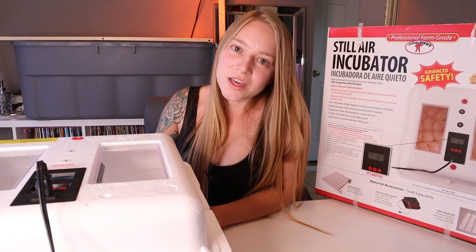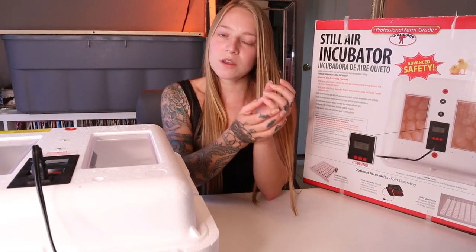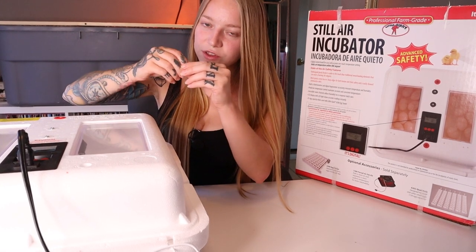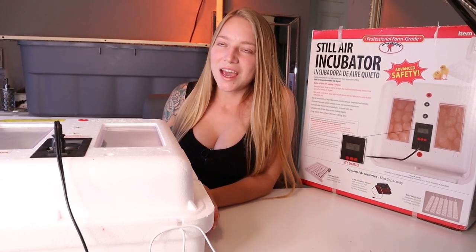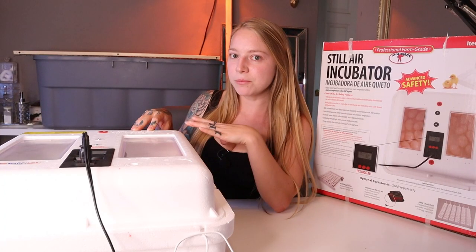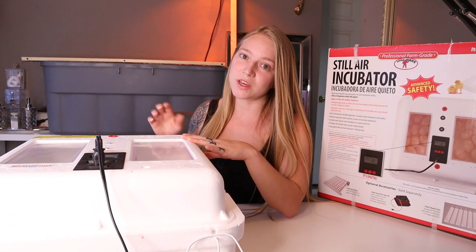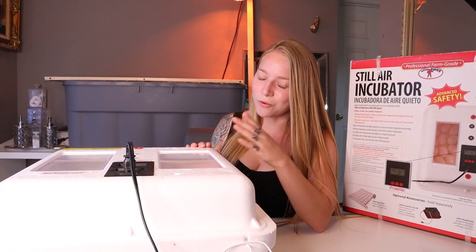Constantly checking the temperature. Lockdown — no more flipping the eggs, just let them sit. I ended up getting some Bounty paper towels, filling them with hot water, and lining the edge of the incubator around the eggs. I even twisted one and put it in the water so it would wick and constantly stay wet. I was able to get my humidity up to about 80% and the eggs started hatching. As they hatched, the humidity would rise a lot — the wet chick, the yolk sac — it all raised humidity significantly. So as chicks hatched, I was able to remove them and put them in my brooder. At some points I actually had to remove some paper towels because the humidity was getting too high. Once I added wet paper towels, I had no problem with humidity at all.